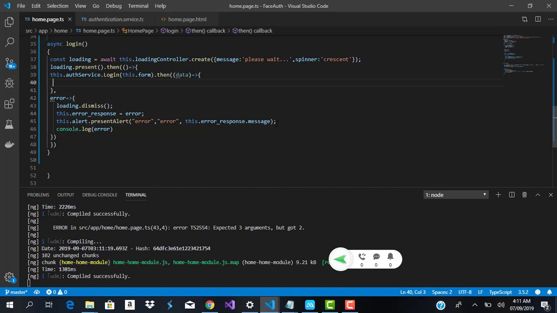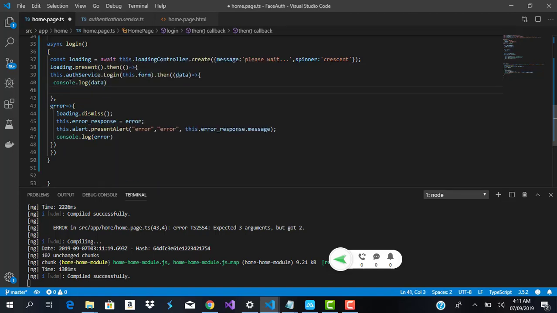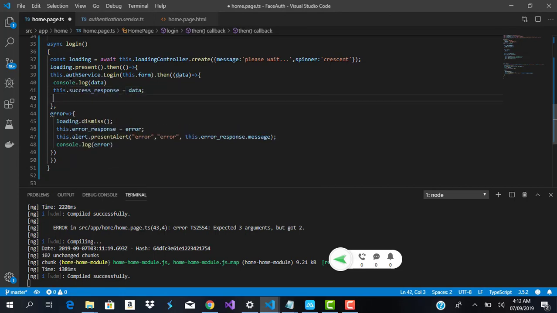With that in place, what we can do here also is say, but first let's say this.successResponse equals data.